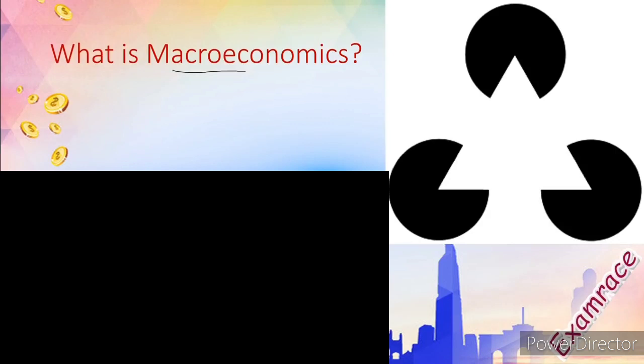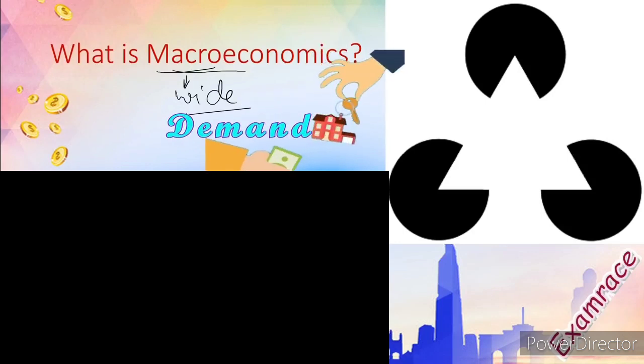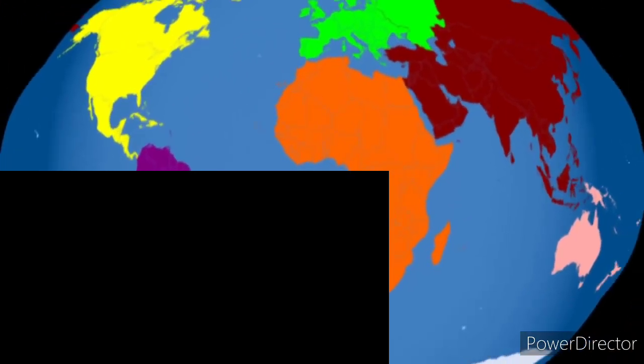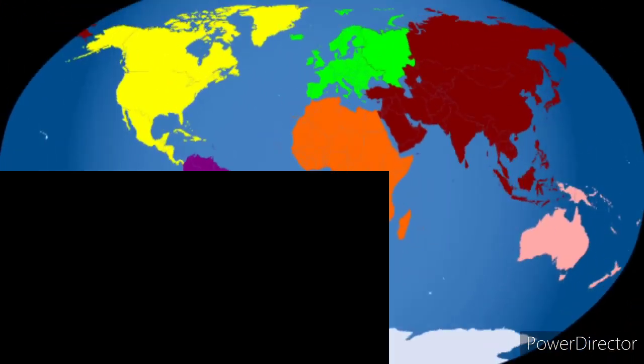Macroeconomy, as the name suggests, macro means wide. So we are trying to understand an aggregate aspect, a much broader aspect as compared to microeconomics. Under microeconomics, our focus is the demand, the supply, the consumer, the producer. So that's the only vision that we have. But let me expand the vision, and we are moving towards what?